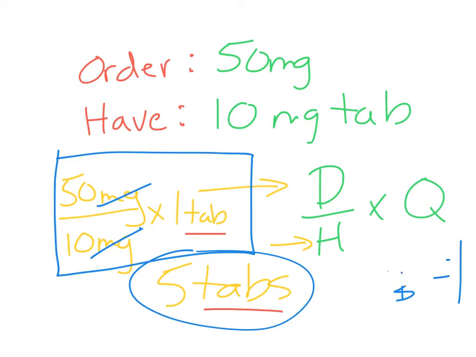So with different units, as long as the order dose and the dose that medicine comes in are the same unit, then you're good. You want that to happen. You need D and H to be the same unit, always. And that makes sense. If the doctor orders milligrams, but that medication comes in grams, we're going to have to do some changing around. So we'll get to that a little bit later, but I wanted to point that out when we see that first example on here.